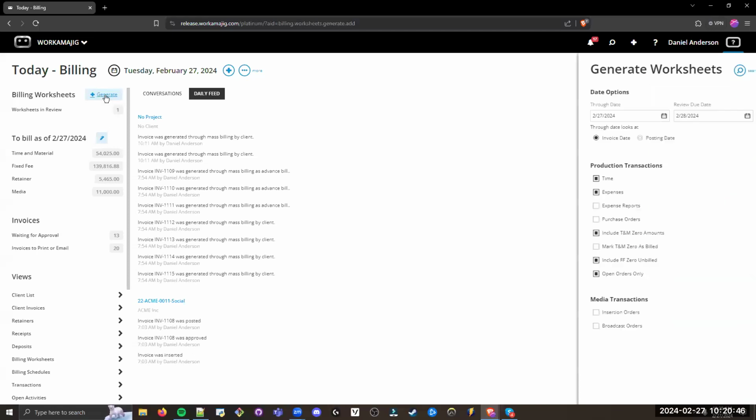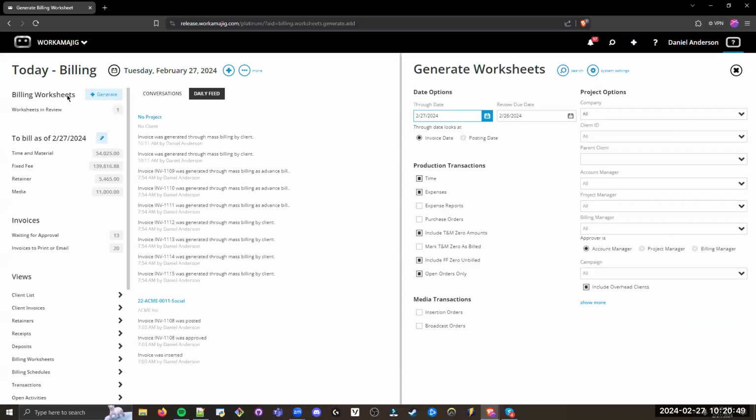And when you click to generate these here, again, this isn't generating an invoice. It's just saying, hey, we're making a worksheet for this project. It will lock out the billing for that project until this worksheet is completed, basically assuming the worksheet is going to contain the detail of what's going to be invoiced. That way, we're not hitting a moving target if new stuff comes into the project at that point.